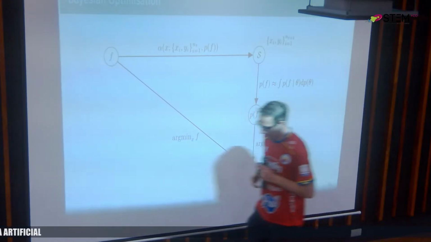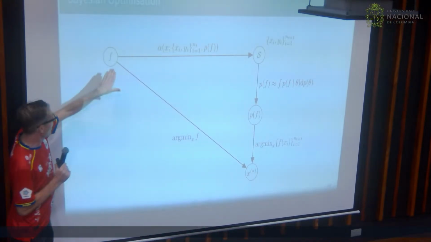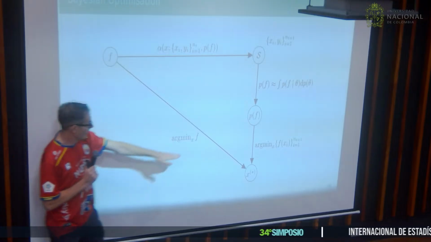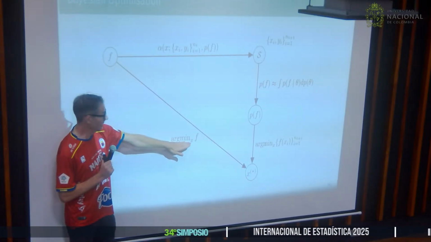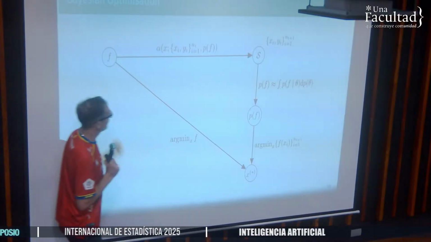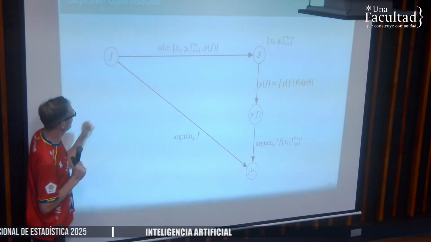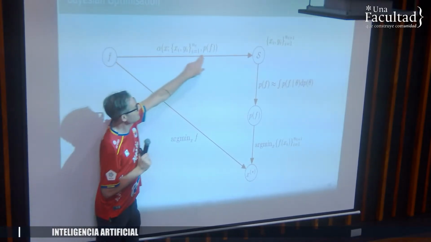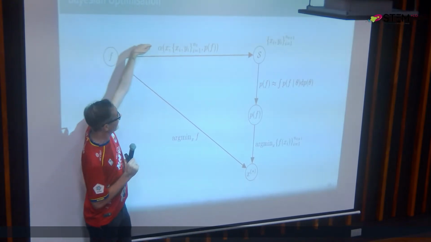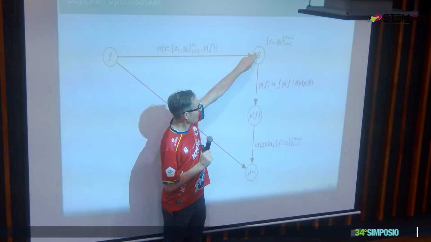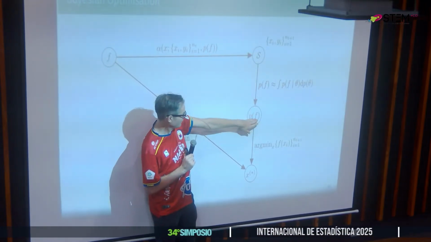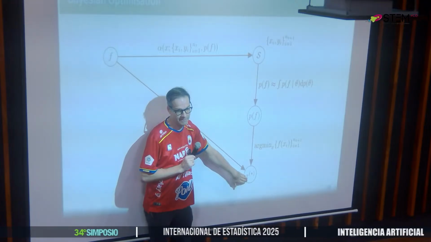So I have an unknown function. I don't know what it is. I can query it. If I knew what it is, it's just minimizing the function, I will get the optimal value. Now instead, what I'm going to try and do is that we designed acquisition functions that took my belief over the function. That gave us data. From that data, we updated our model to give us this, and then we minimized this.